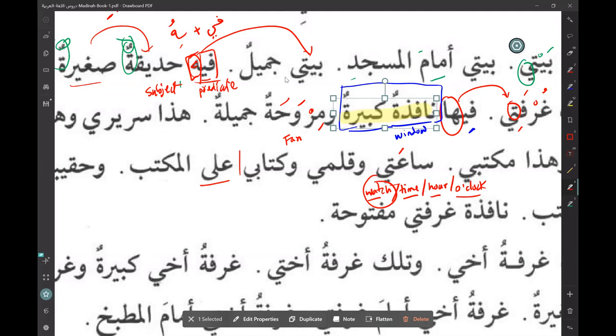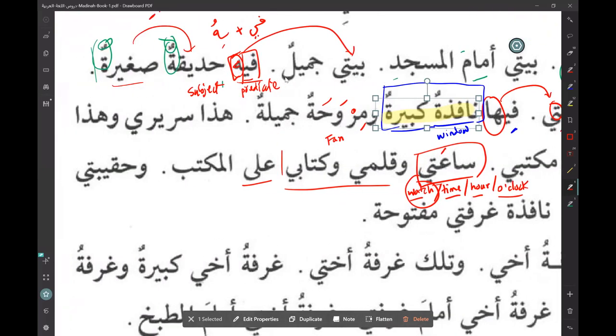The rule is you cannot start with an indefinite. Now, when you have idafa, especially when idafa is referring to a definite, which is a pronoun, then it is definite. So bottom line is, sa'ati is not indefinite, it's definitely definite. It's absolutely definite. My clock or my watch, everybody knows. Qalami, these are all definite. So that's why in this case, you can start with the noun, I mean, with the subject.